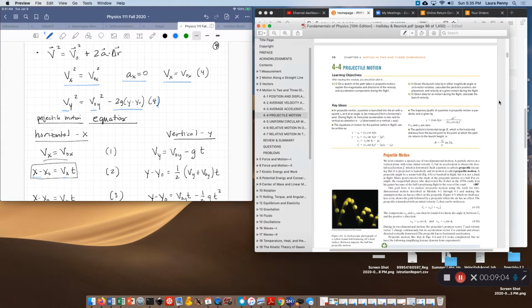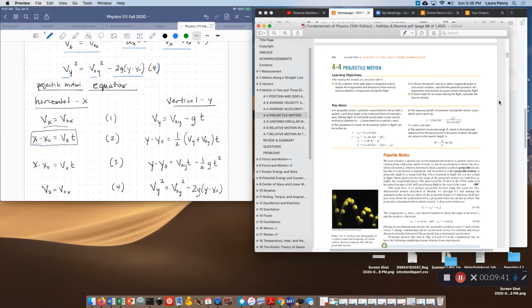And so again, this looks very similar to what we had back in chapter 2, when we just had vertical only motion. With vertical only motion, V, our final vertical velocity, was the only velocity, but now because we have X and Y velocity, we have to write subscripts of Y on there, and that's why we're seeing these slightly different equations, because we don't just have X velocity or Y velocity, we have both.